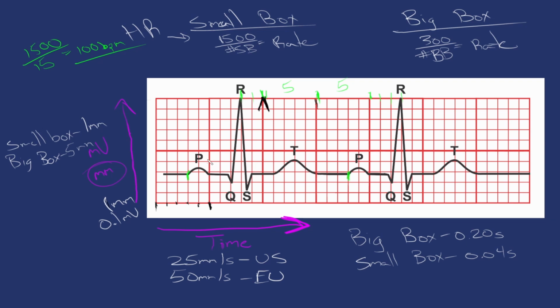In the case of this P wave, we see it's 2 right before this big one. So we'll just count out that same way. I'll go 2 before this one. So there's 5, 2 before this one, 10, 2 before this one is the next P wave, and at that point, that's 15. So 1500 divided by 15, we get to 100 beats per minute for atrial rate as well.